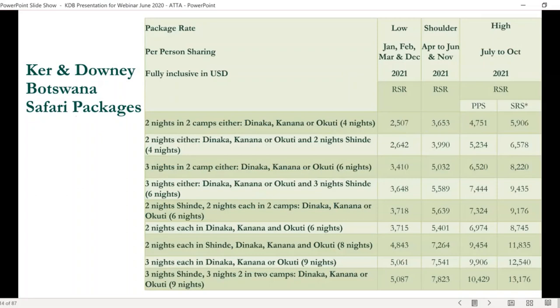What's really lovely about our safari packages is that for every single package that's booked, a contribution goes to our corporate social responsibility project, which is Bana Balatsatsi. Bana Balatsatsi is a children's centre here in Maun that looks after vulnerable children and offers counselling and all sorts of after-school activities for them. We're very much involved in Bana Balatsatsi, so every guest that's booked onto a package is also contributing to that amazing cause.